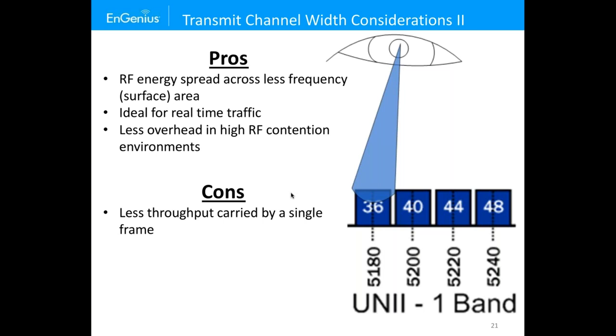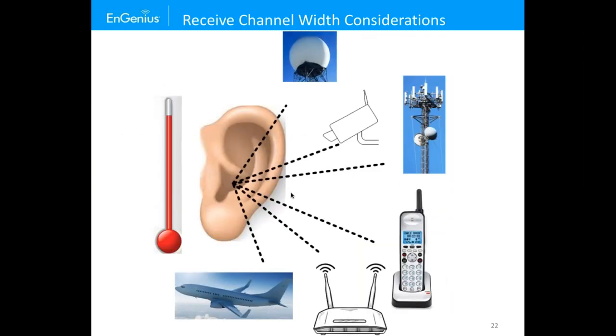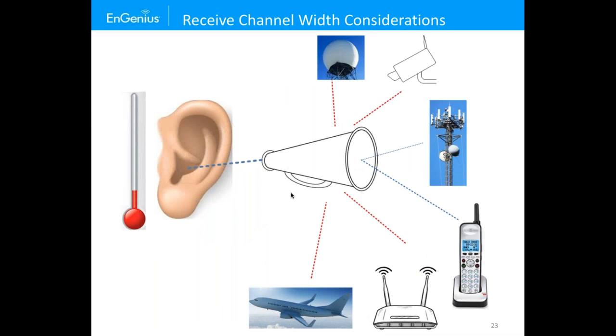But I also have to take into consideration the receive sensitivity, or the receive considerations, on a wider and a smaller channel. Signified here with the ear, let's say this is the radio, and it has an 80 megahertz channel it's listening to. I'm listening to a lot of different things that are either Wi-Fi or non-Wi-Fi. That means I'm raising the noise level, which is indicated by the thermometer on the left-hand side. So I have a bigger, fatter channel, but if I have more noise, and the signal is less because I'm spreading it across more frequencies, that means I have a smaller signal-to-noise ratio, which means I may not be able to maintain high data rates as effectively as if I use smaller channels. That's the reason why we like to use smaller channels for outdoor deployments, as well as lower output power, the lowest power you could get away with.